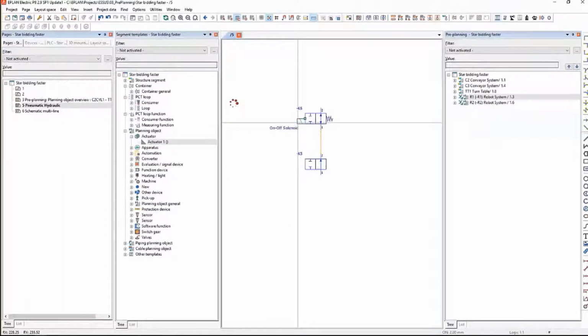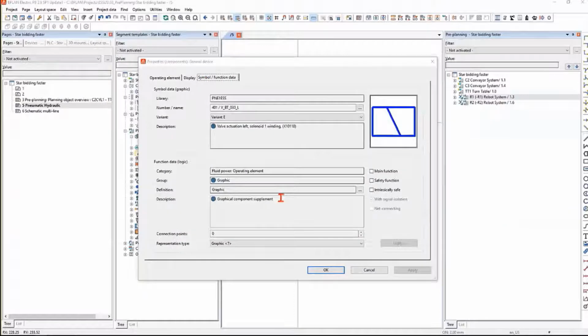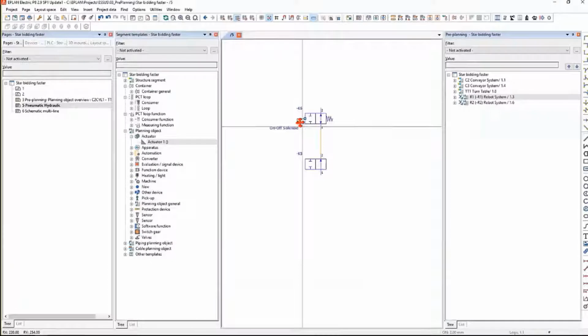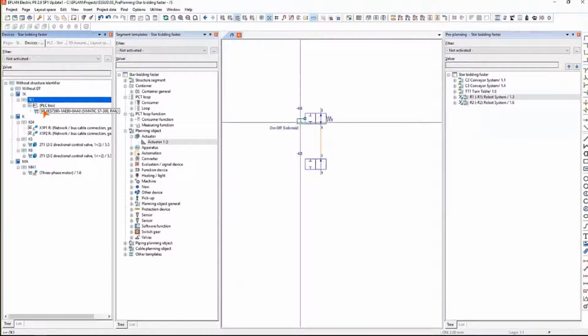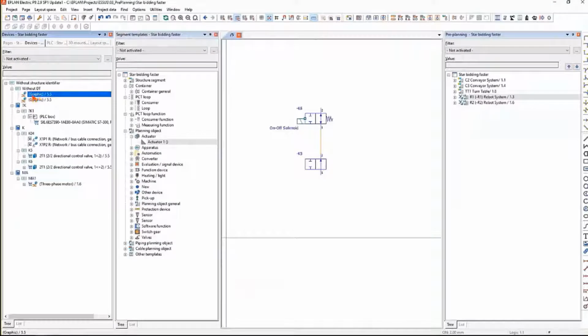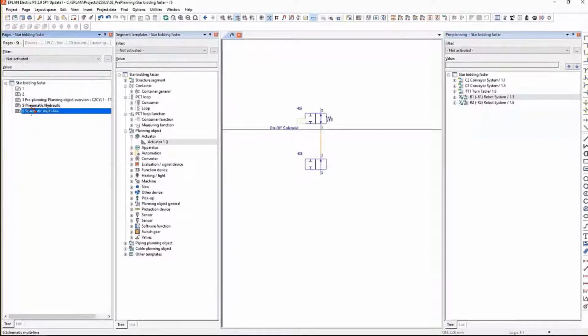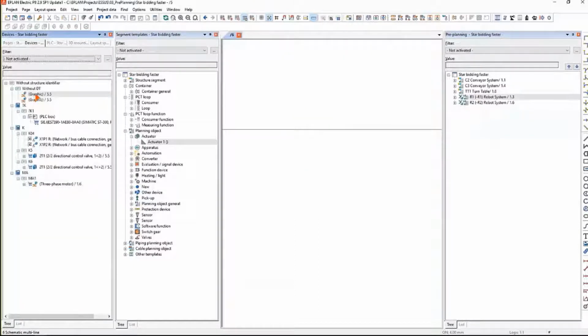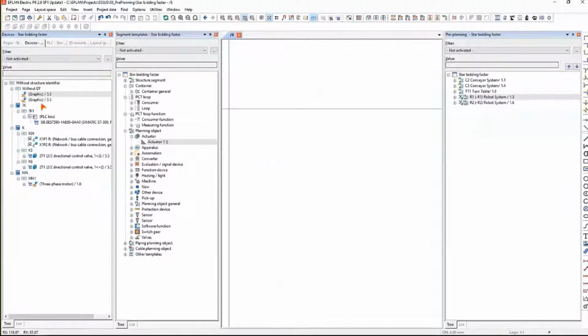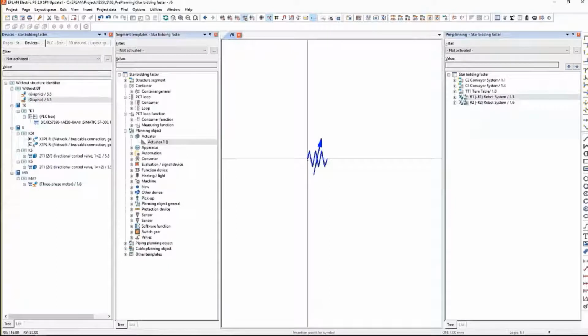I need to change it to a cross-reference. So now I can view that device in here. And this device, I can now use it in my electrical drawing. So if I went to my electrical page, I went back to my tree, I could simply drag this object in here and use it as a coil in my circuit diagram.